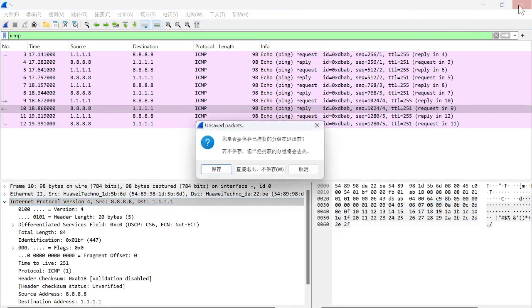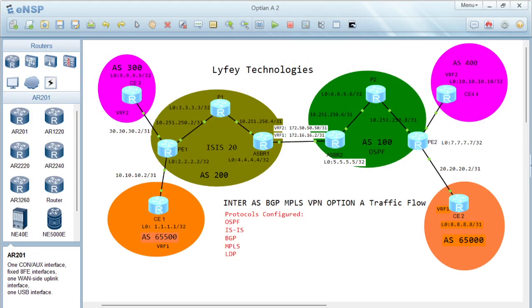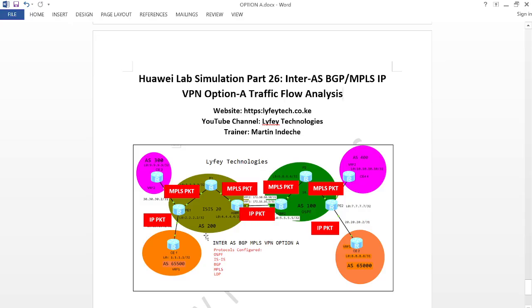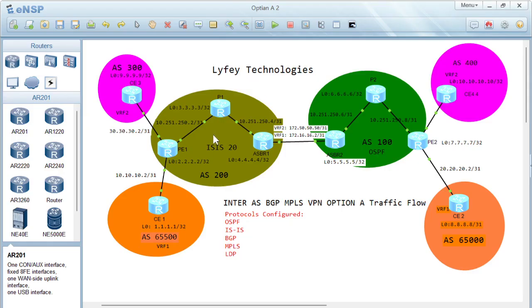see the second part. So remember, when I go back to my diagram, we have received an IP packet from C1. So the next step is we need to push some labels on the IP packet that we have received from C1, and then we'll be forwarding these in our MPLS domain. So on P1, I will do another packet capture on this interface.